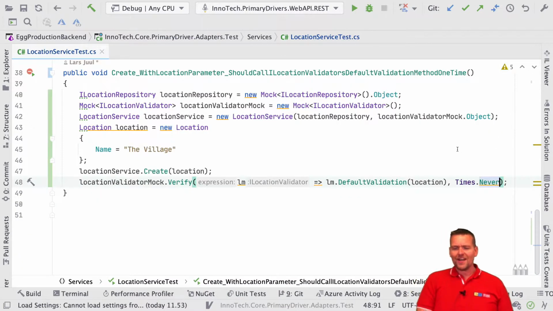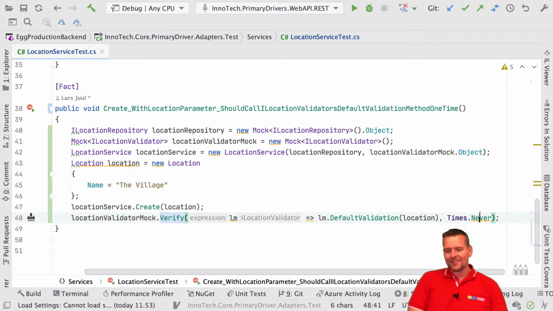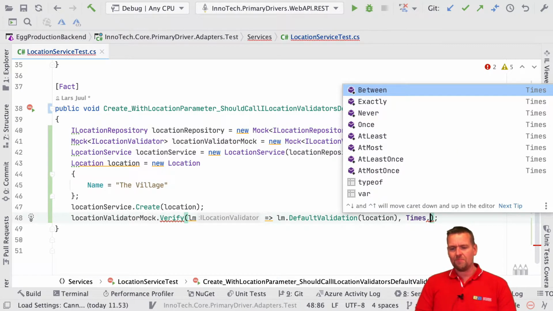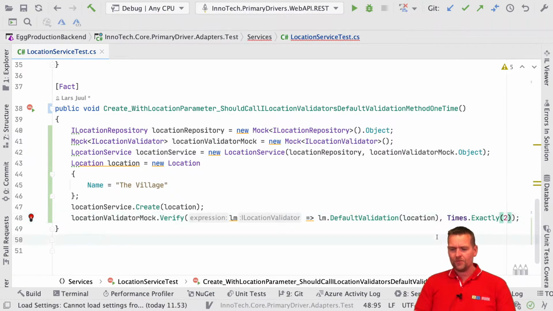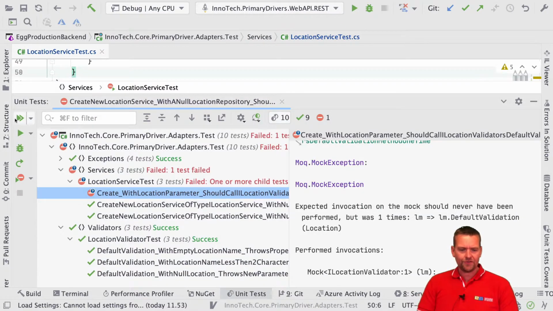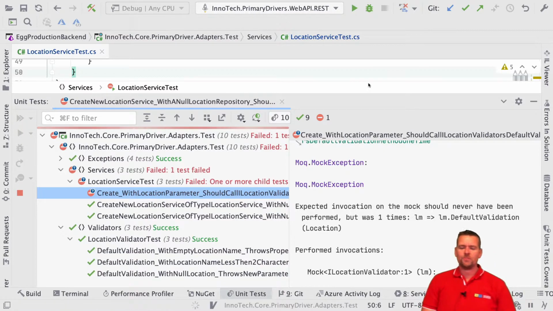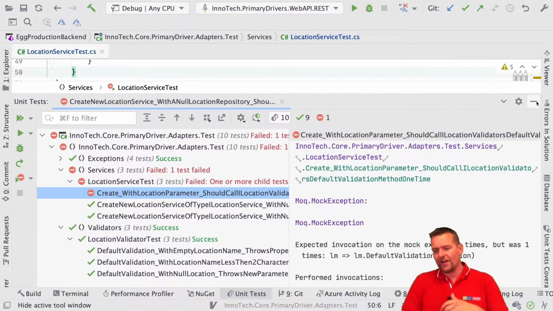So we can start testing with these verifications inside the mock. We can actually start testing how many times things have been called. And let's say exactly, just to show you that one, 2 times, just for the fun of it. Let's rerun the unit test, and now you'll see we fail again because it says it should have been called exactly 2 times, but it's called more than that. And you can just check out the other ones.